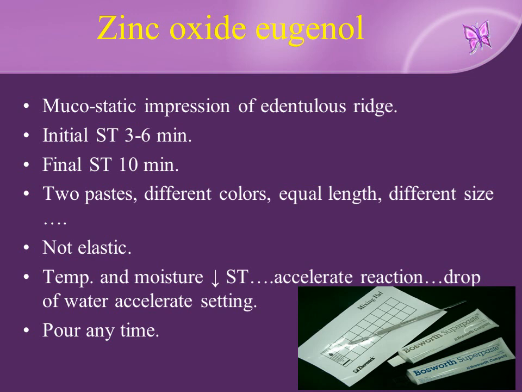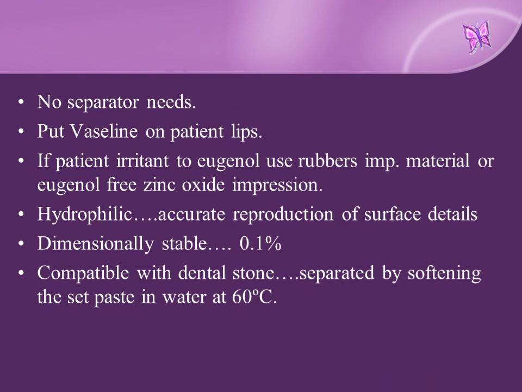Two pastes, different colors, equal length, different size. Not elastic. Temperature and moisture reduce the setting time. It means they accelerate the reaction. A drop of water can accelerate the setting. Pour any time. No separators needed. Put Vaseline on the patient's lips. If the patient is intolerant to eugenol, use rubber impression material or eugenol-free zinc oxide impression.